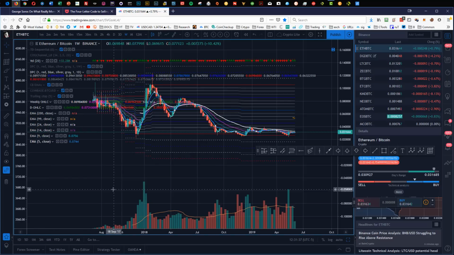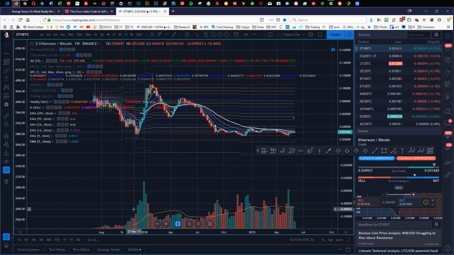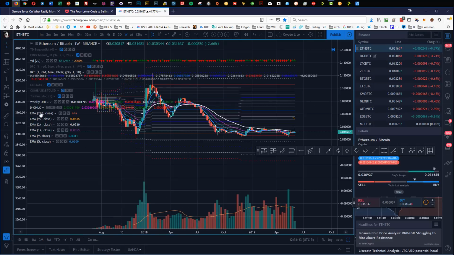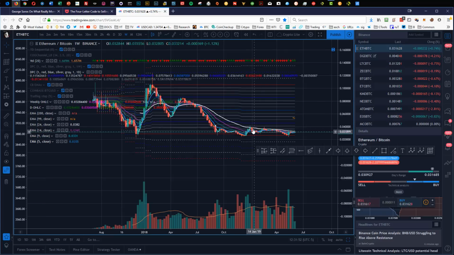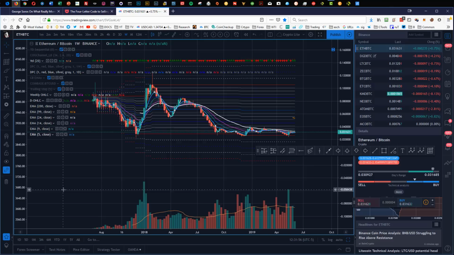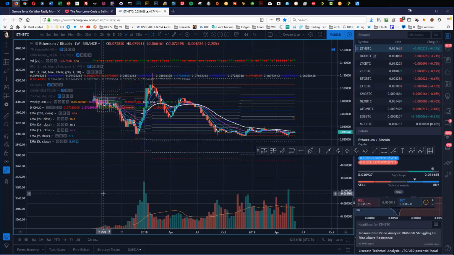Now for this trading style, what you're really going to be looking for is a slow moving average, which would probably be the 200 or the 99. A medium moving average, which is the 24. The 24 works very well here, and that's the white one that you see here. And then the 9 and the 5. The reason you have the 9 and the 5 is because, remember, this is on a weekly basis.